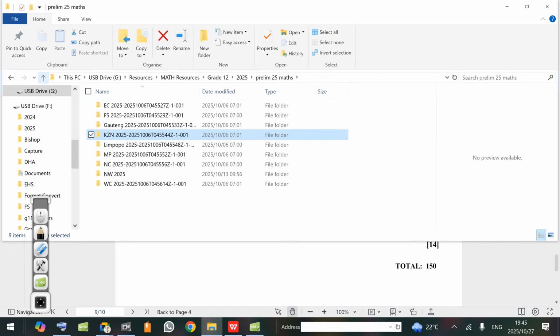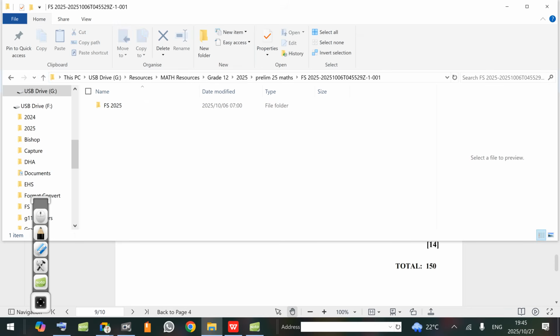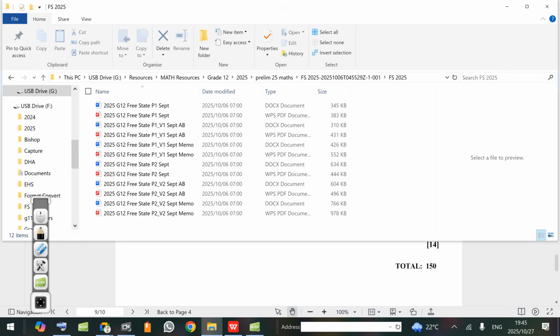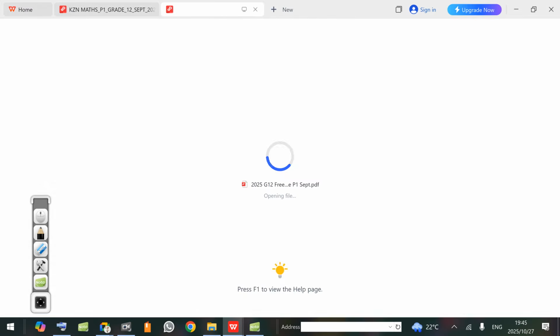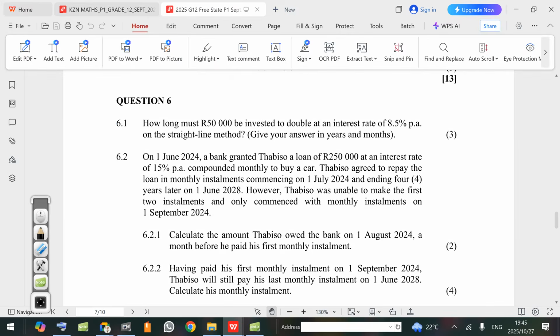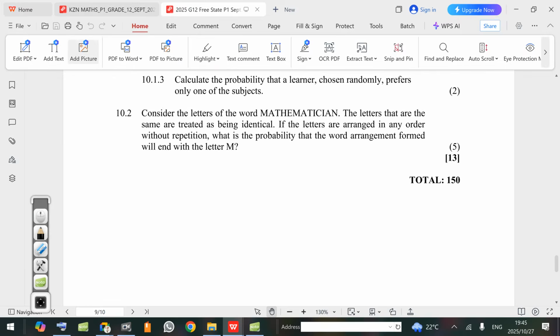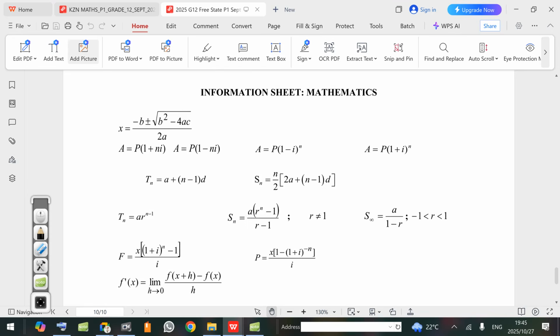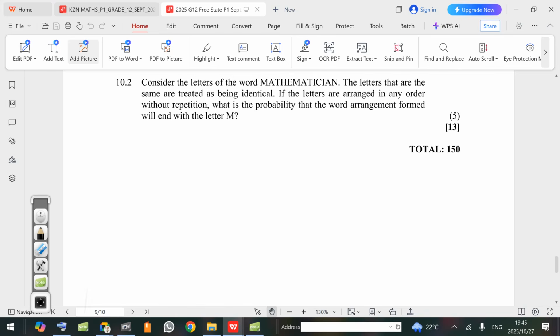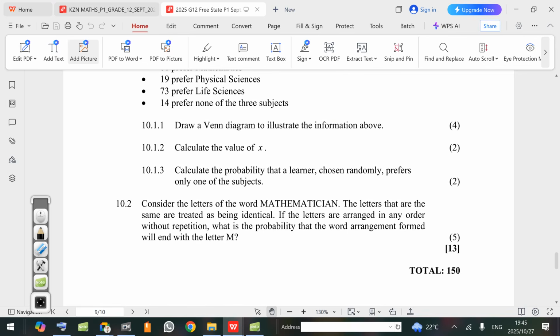Where should we go? Ten people, they were trying to show off. They set a question that is a combination. The Eastern Cape paper here is not so clear. I would have loved to look at it. Oh, this is a Venn diagram, right? Yeah, a Venn diagram. Oh, let's look at this one.